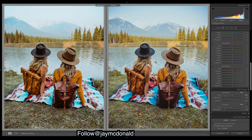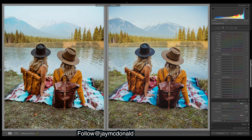So now we're a bit more blue. Like if you look in these spots up in the sky, I'll just reset it before and after. So I think those colors are a lot closer now.